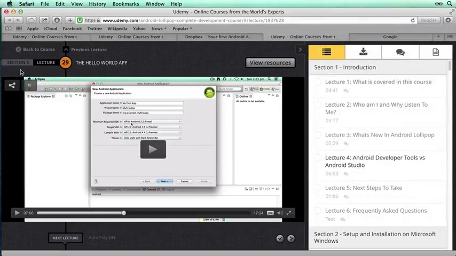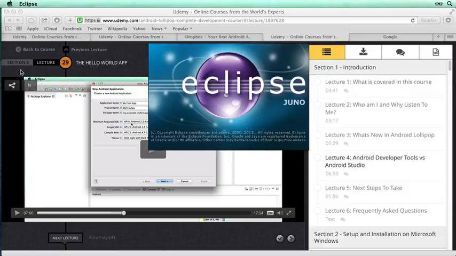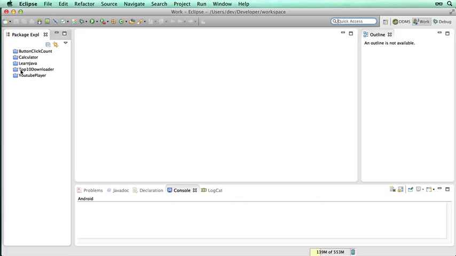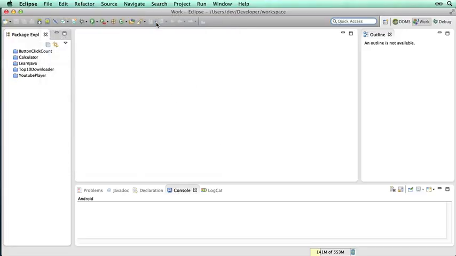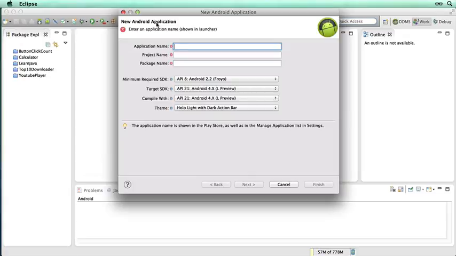And I'm just going to start it again. By restarting it, it makes sure that we've got that very latest version and working and Eclipse can see it. So we're going to create a new project as we normally would. New Android application project. I'm going to call this one My First App. Whichever project you're working on, you'll do the same process.